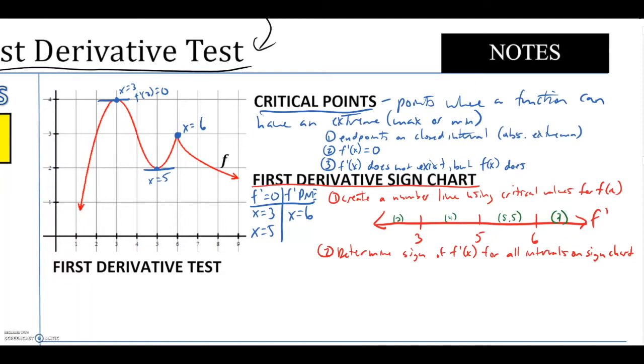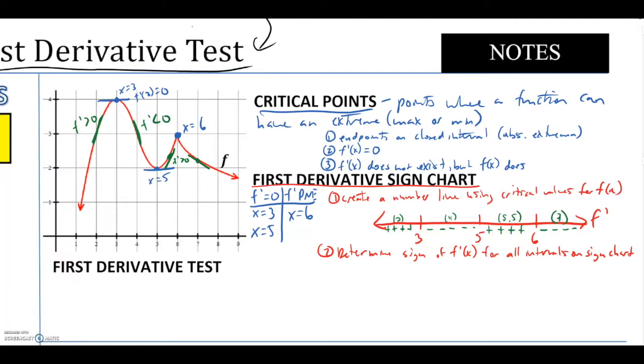Like if I look at x equals 2, right around here, I would notice my function is increasing at that point, which means my first derivative is positive. F prime is greater than 0 right there. If I were to look at a spot like x equals 4, I would notice my function's decreasing. My slopes are negative. Looking at 5.5, again, I'm back to increasing. So I get another positive. And at 7, I've got a decreasing function. So f prime is negative. And notice how over all these intervals we created, these 4 intervals, f prime keeps that same sign. F prime can only change signs at a critical value.